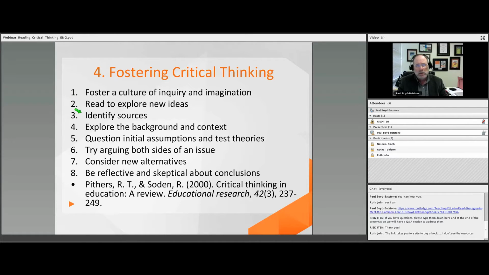That leads into identifying quality sources. Critical thinking and reading really go together well. We're not just accepting something because it's on the internet. We're checking the reliability and the accuracy of these sources in multiple ways. And that begins with identifying where did we get our information from.